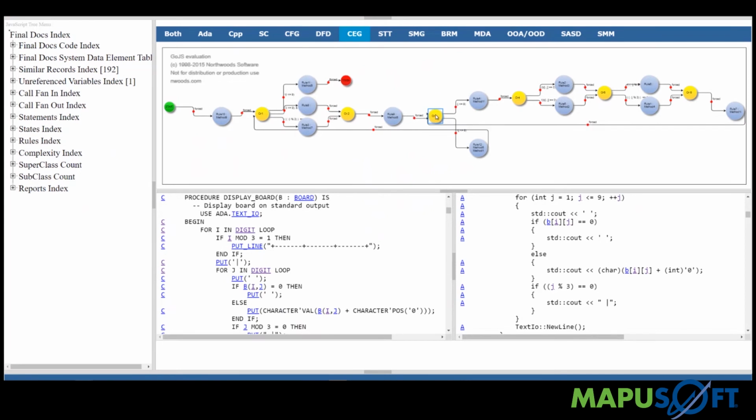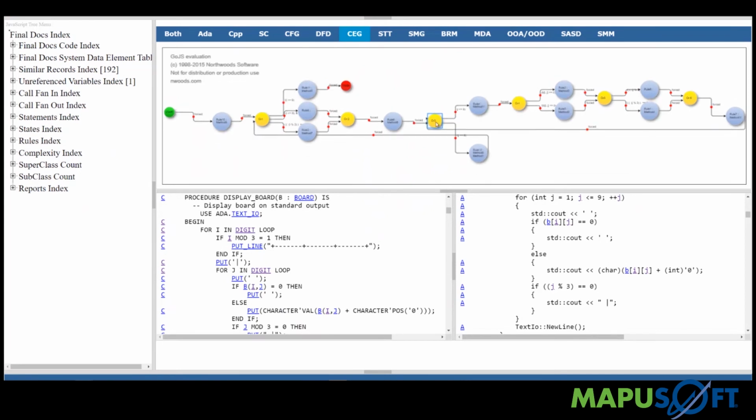So I can see here after this decision or after this logic here, there's quite a bit of logic that could most likely be put into a separate file or a separate function itself to reduce the overall complexity of this particular method.